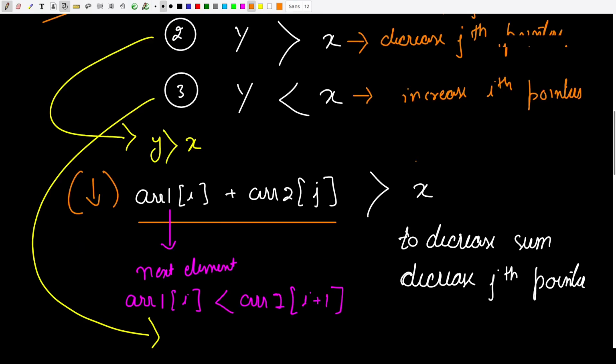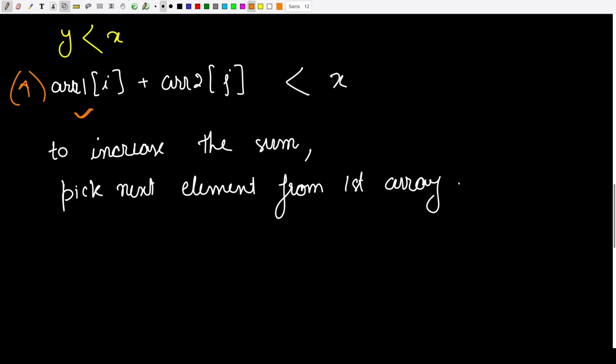So now let us discuss how we are going to increase and decrease the ith and jth pointer in a two-dimensional array. Let us say I would like to increase my ith and jth pointer, and let's say this is the dimension which is given to us. Essentially what this function does is, I am at some position i comma j. Now I want to pick the next element. Let us see how we can pick the next element.